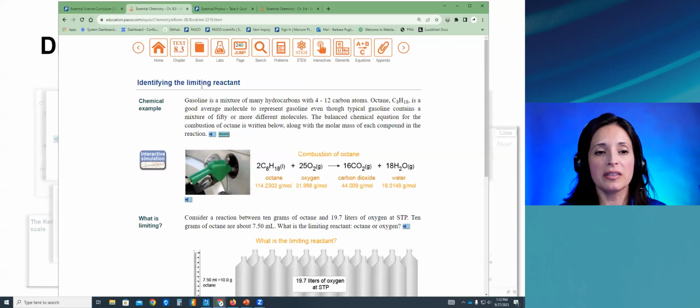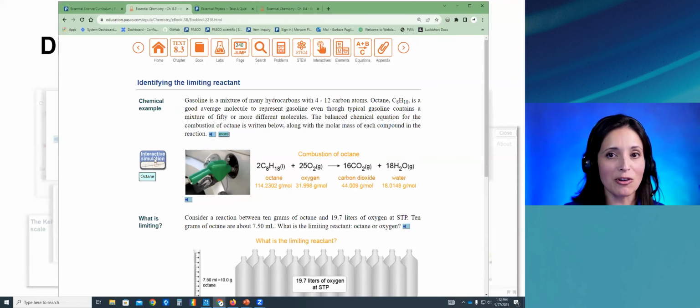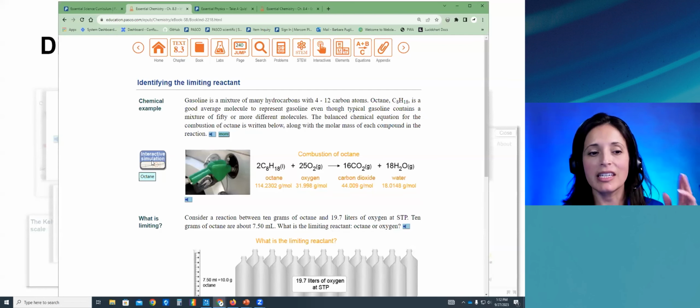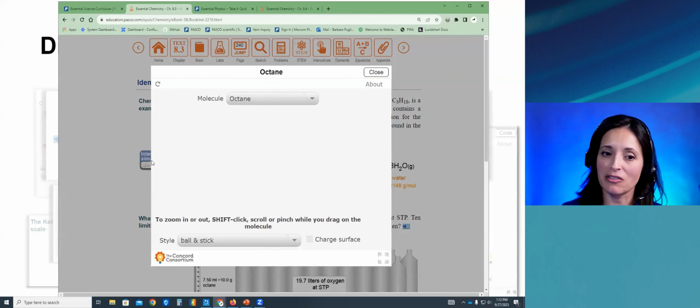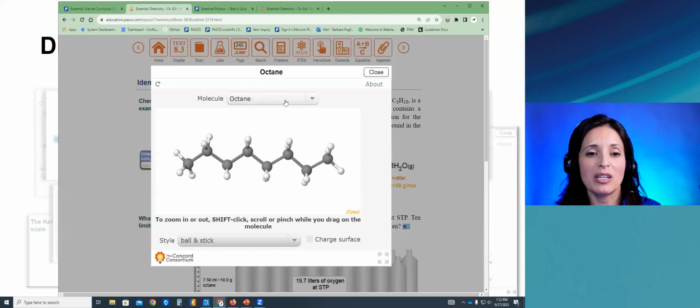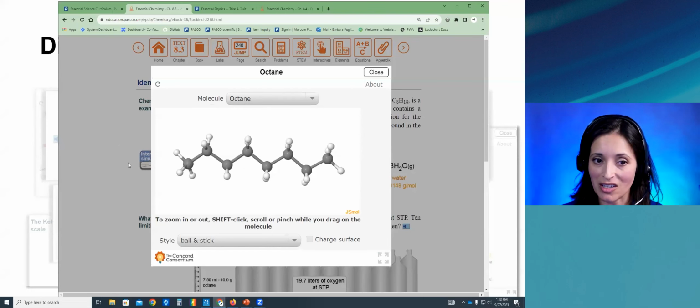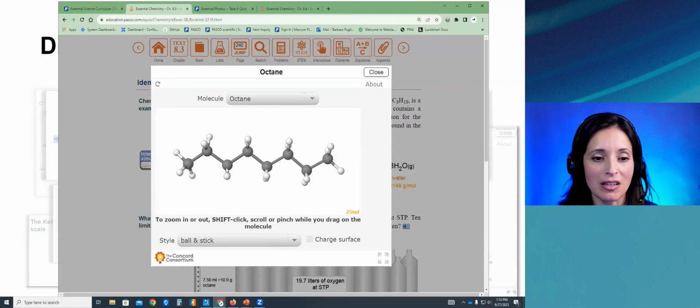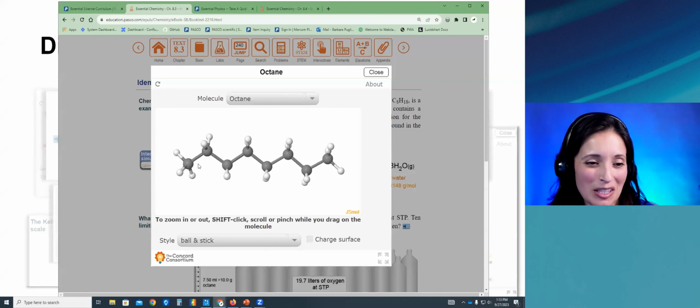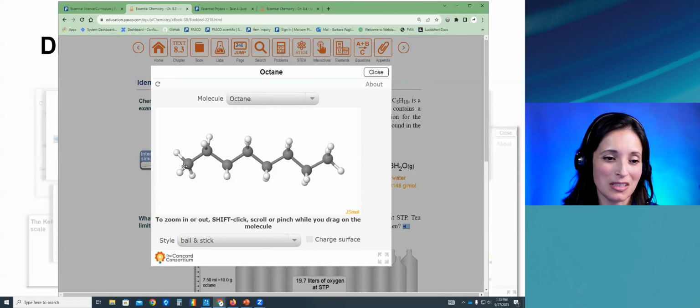Okay, here we are on the combustion of octane page. Here is some content about octane. Here's an interactive simulation, and when I hover over it, it says octane. So when I see a molecule name, it'll bring up this simulation called Molecule Viewer. And it's going to bring up octane. It's in context of what's on the page there. But remember, I could have got to it just by going to the interactives menu. So here I am with octane. That's nice. I've got octane. See, the carbons and hydrogens all spread out according to VSEPR.